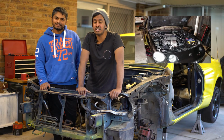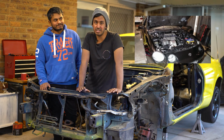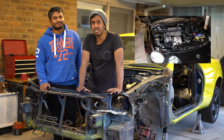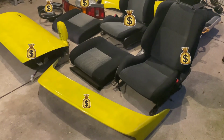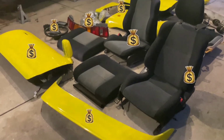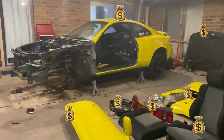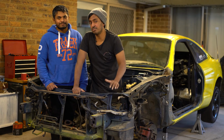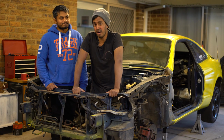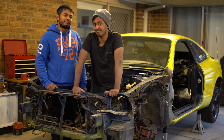The good news is we ended up saving my dad's car, and he loves that car very much, so we can't put a price on it. But if we were to put a price on it, the car would have been worth about $3,000 less as a non-running car. In addition to that, we've also managed to take off roughly $2,000 worth of parts, which we can now sell and recoup our costs. So is it economically viable to buy an entire car just for 3 parts? Yes, it is. Catch you next time on Breaking Cars.